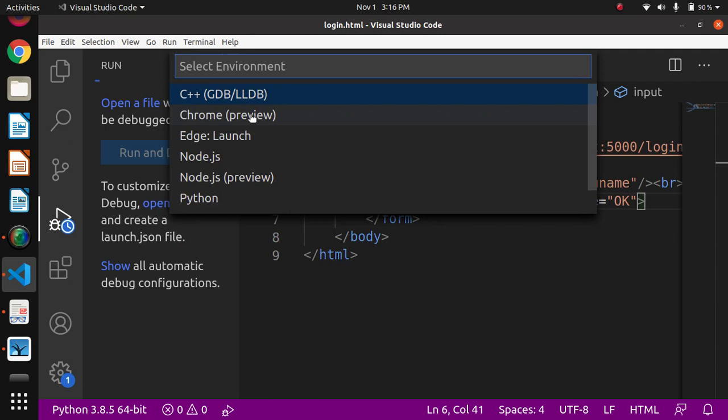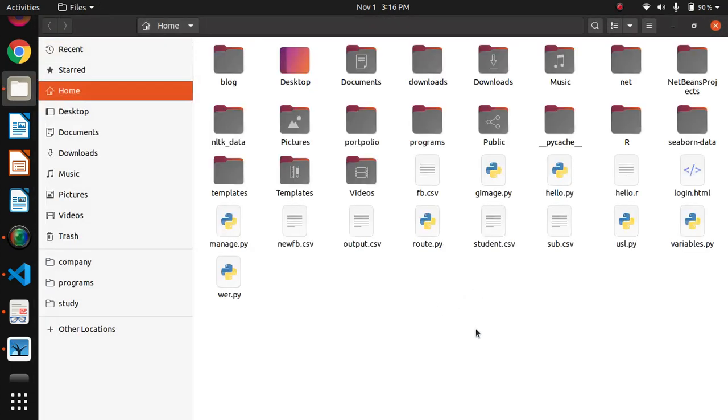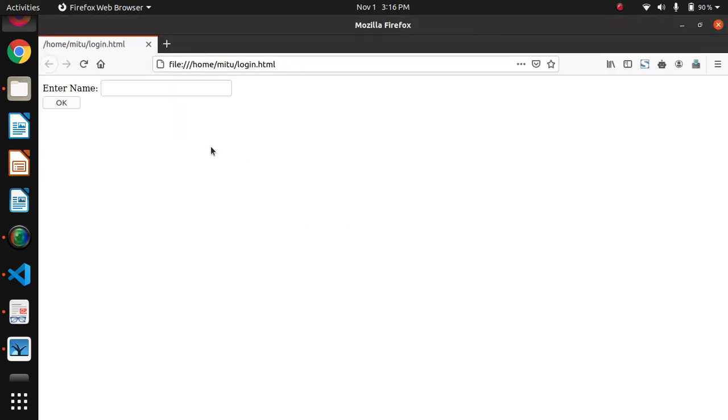Yes, I'm using Chrome here. Okay, fine. So let's open the file and run that in your web browser. The file is present here, login.html. I'll open that using my web browser. See, simple. You just create your own HTML design. We are not going to learn that design here. You have to design the HTML page on your own. We'll be focusing only on the controls.